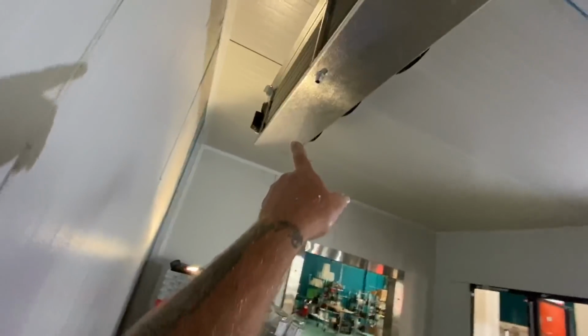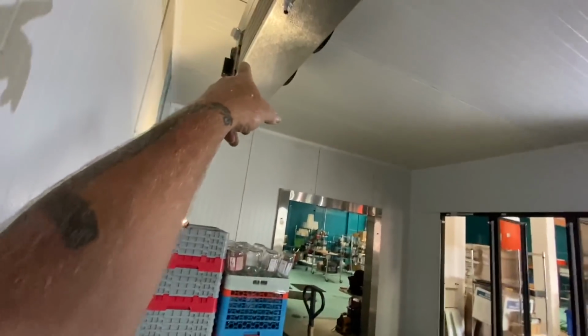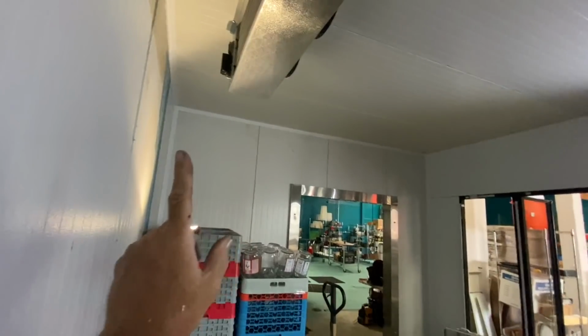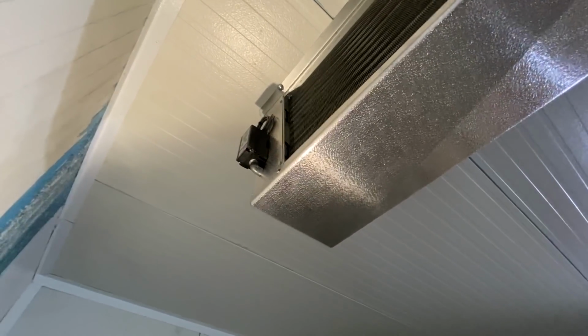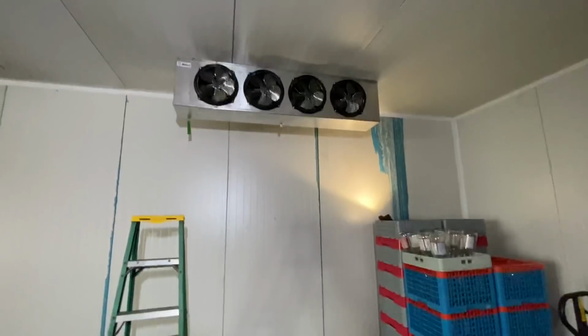Oh yeah, these come as a kit. And for you new guys, each coil has its own solenoid valve, but you want to run both solenoid valves from one thermostat. You don't want two separate thermostats. You want one thermostat to control the whole box. And on this one, it's mounted on the back of the coil because these are the built-up ones. And that is the thermostat that I like with the defrost, the A421 ABD02C. So that is your defrost timer and your thermostat.